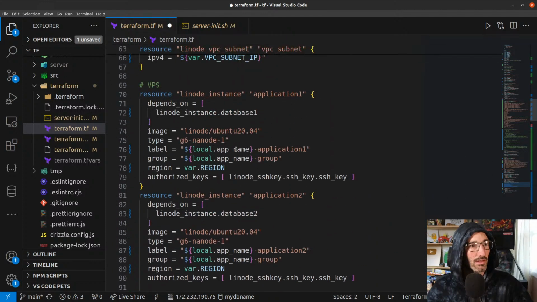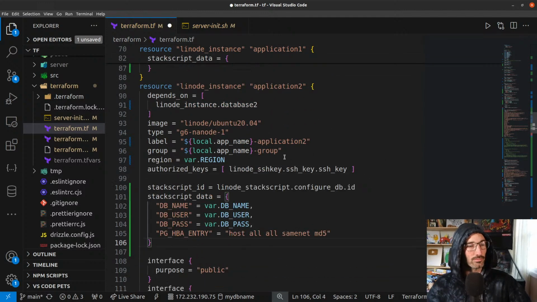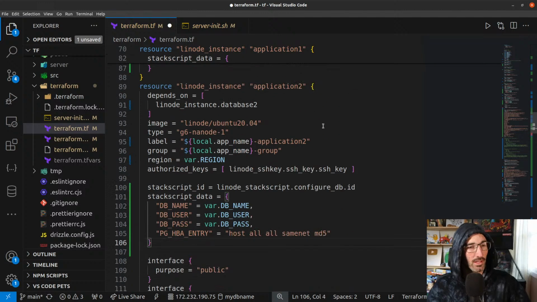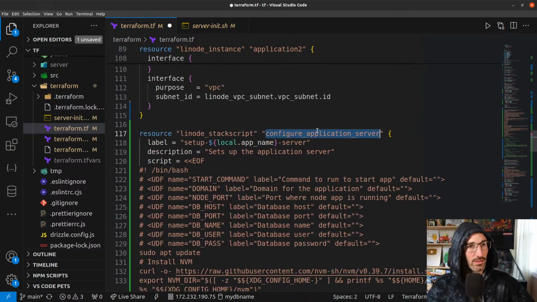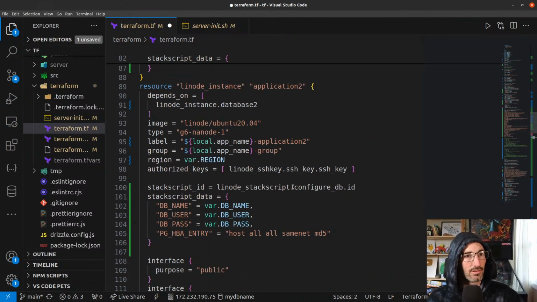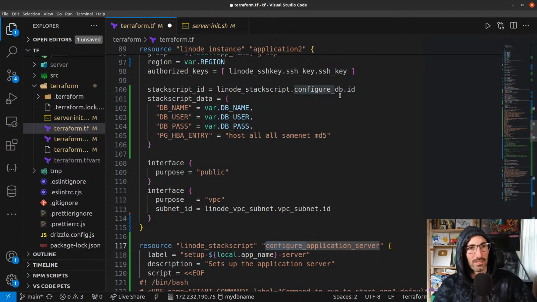That's my thing. Okay. In application 1 and application 2, I need to configure my stack scripts. These are going to use the configure application server. What do I have? Configure application and configure database.